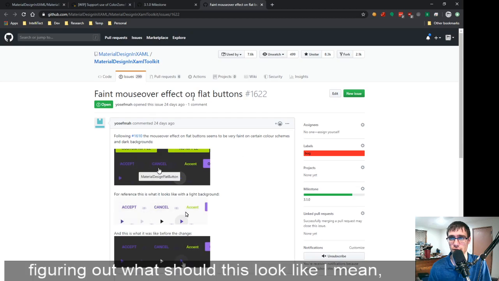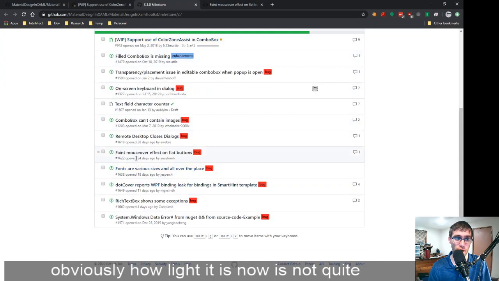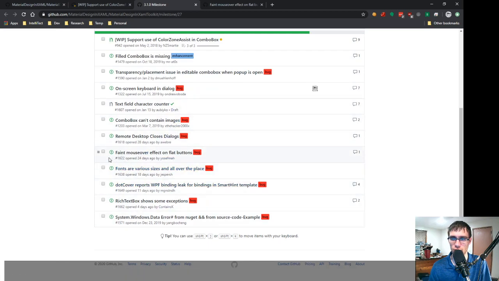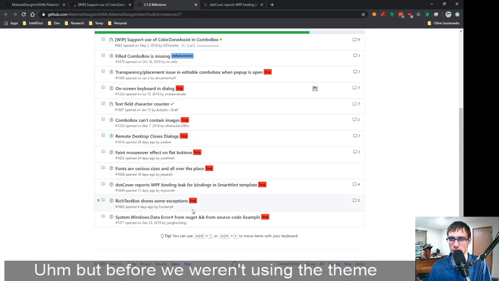So if somebody wants to throw out some suggestions of what they think correct should look like, I would love to look at that. So it's easy for me to suggest how to implement it if we figure out what that needs to do. Some of these other ones, let's just take a quick peek.